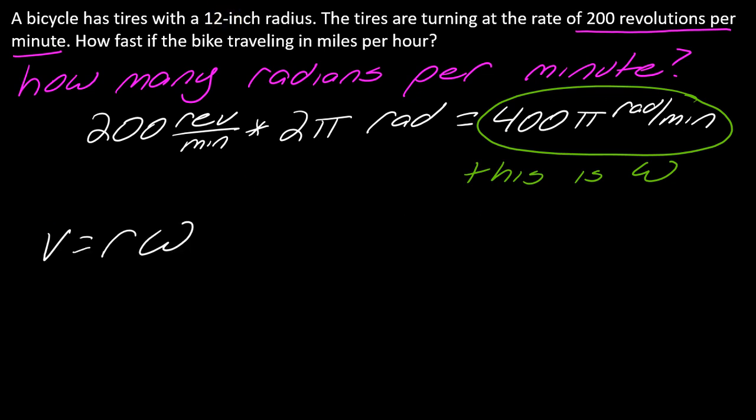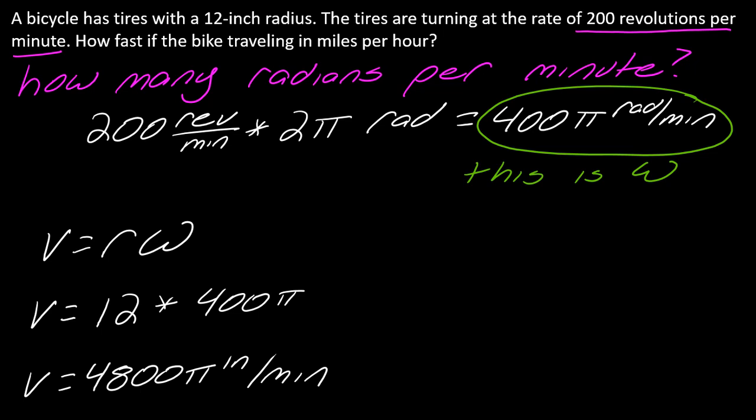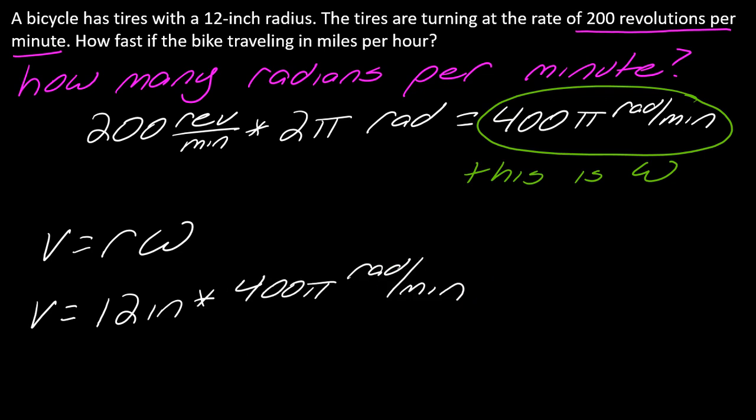So the rest of this now comes together pretty nicely because now I just have to take my radius times my omega, and I was given that we had the 12-inch radius, so this will just be 12 times 400 pi. So this comes out to 4,800 pi inches a minute. Okay, so just a note on the units here. So this was 12 inches, right? And then 400 radians a minute. So again, if you need to write these out to figure this out, don't be afraid to do that.